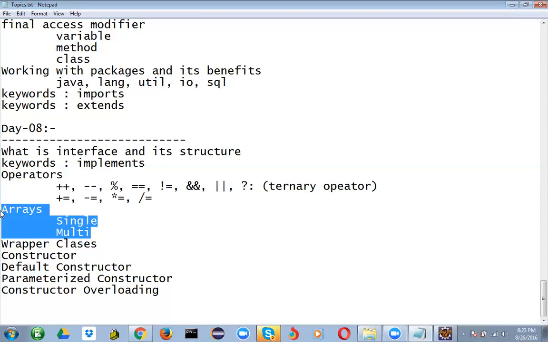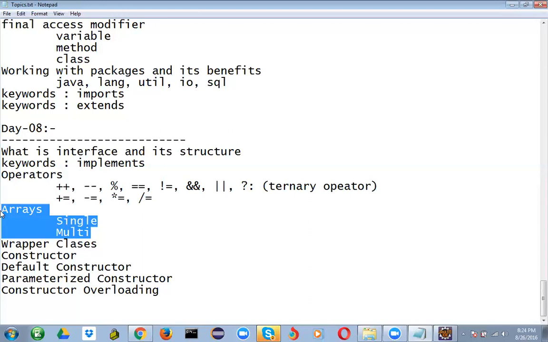If you want to go for an array, definitely you have to declare a size, meaning array of 10, or array of 20, whatever the number. Then only you are going to use that array. Once you declare a size, you are free to use it within that size, but you can't extend it. That's a disadvantage. If you want, you can create a new array and copy the elements, but the array which you have created, we cannot extend.